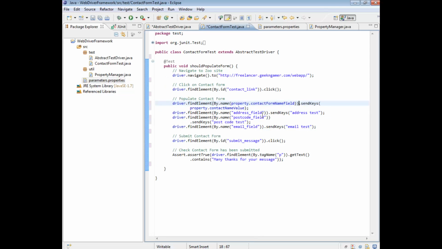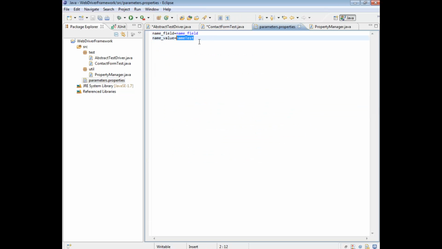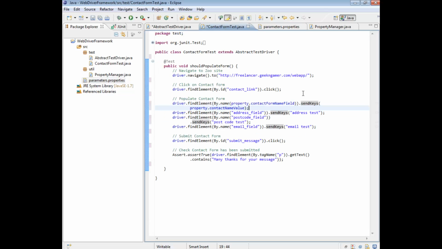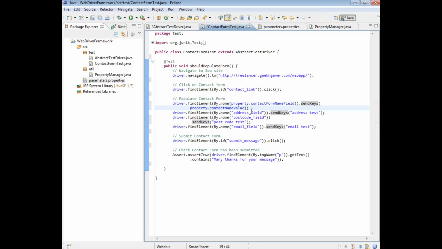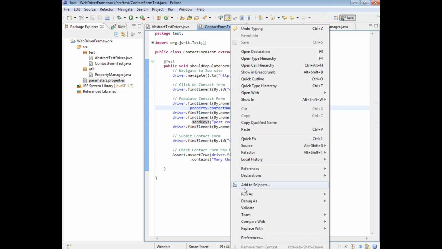And format it. Okay. So now notice, if you have a look at the difference between, say, this line of code where we are hard coding in the values, and this line of code, which again we are still hard coding in the values, but the values are being grabbed from this properties file, it gives us a little bit more freedom to change these values without having to touch the test. So let's just run this and see what happens. With some good luck, this should pass first time.